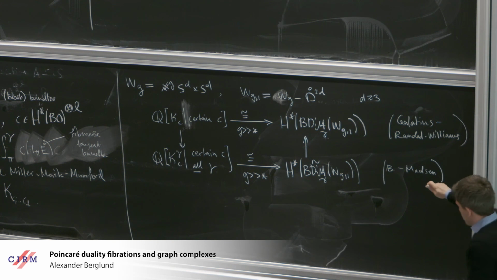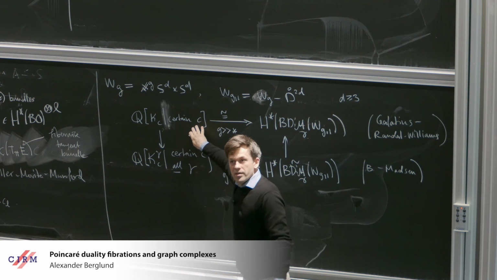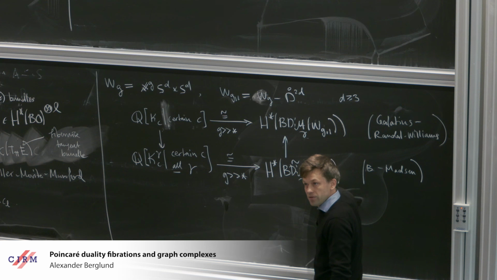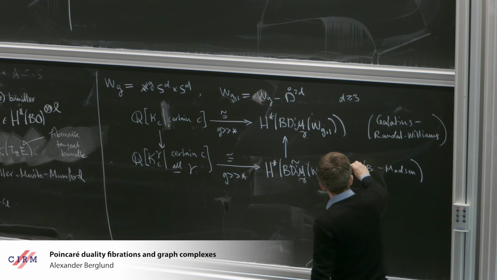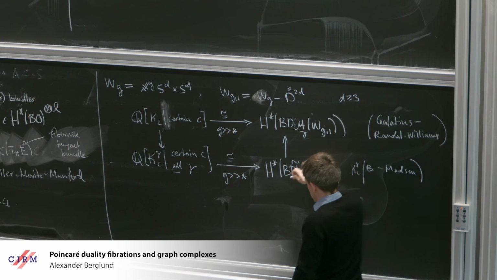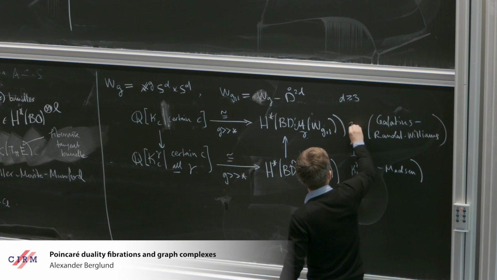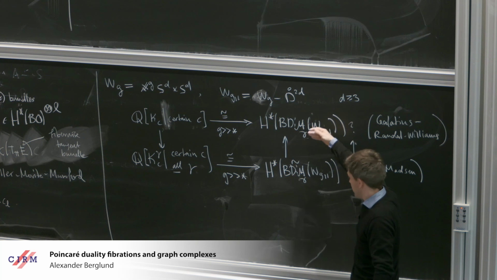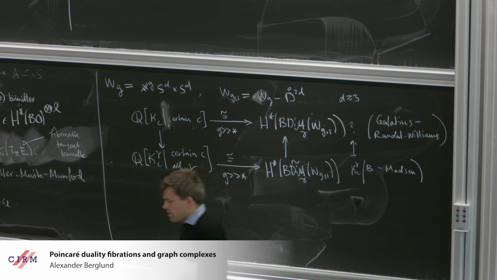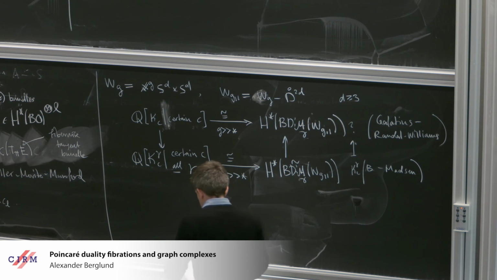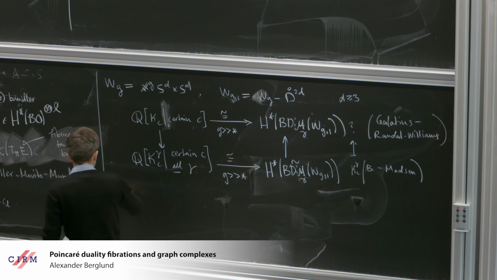What I want to point out here is that it's kind of funny, because here we don't see any graph kappa classes, but here they all survive. So the question is what happens with this map. We have this graph kappa class for some gamma of positive degree, and where does it map to? They don't seem to be necessary to account for all of the cohomology here. So it could be that they just map to 0. This spawns some questions, so now I'll end by just posing these questions.